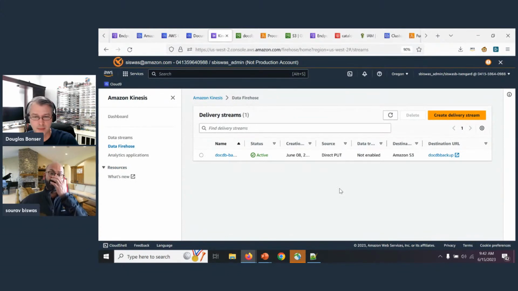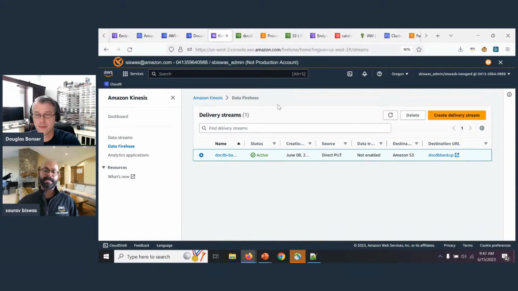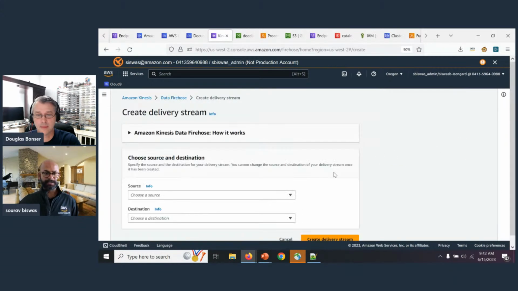And again, for those who are joining before the conversation happened, we could have sent them directly to S3, but then you have to maintain multiple functions for multiple destinations. So loose coupling, separation of duties. Firehose is going to be the component where you can choose what is the destination without changing upstream code. Okay, so this is our data delivery stream. I've already created it. Again, I'm going to go through this process real quick.